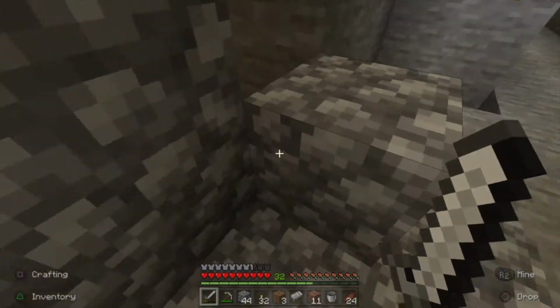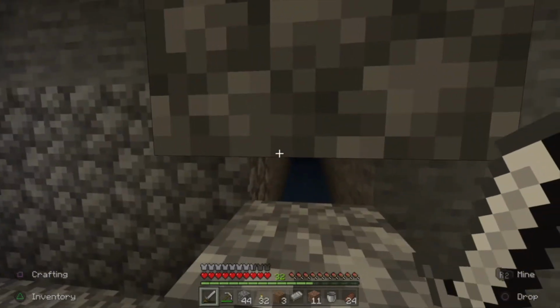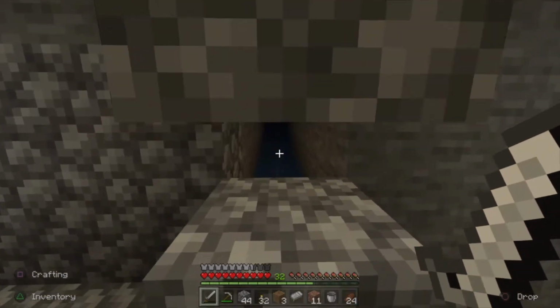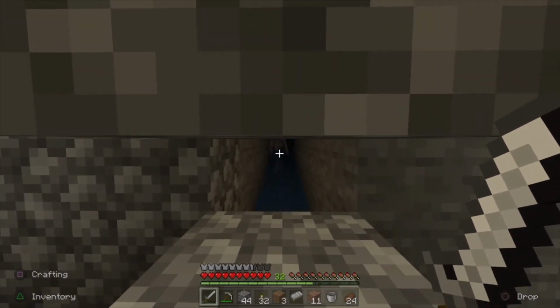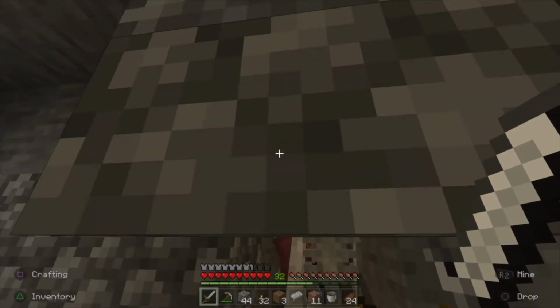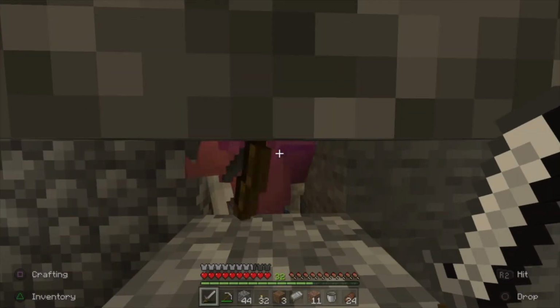Okay, so the hopper's right there, and then I'm going to stand right in front. Now, I have this half slab here, so that way they can't see me and shoot me. I think only one has shot me. You see there? They're not seeing me right now. If this was gone, they'd see me. See, I can still hit them.